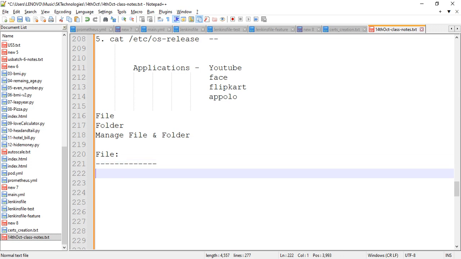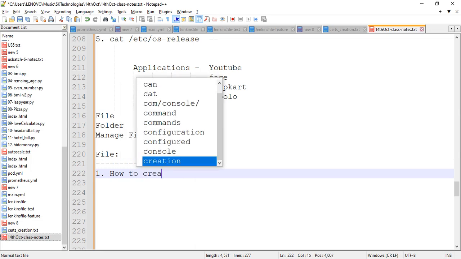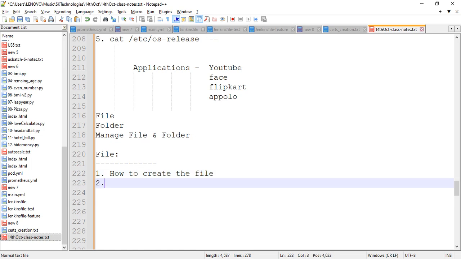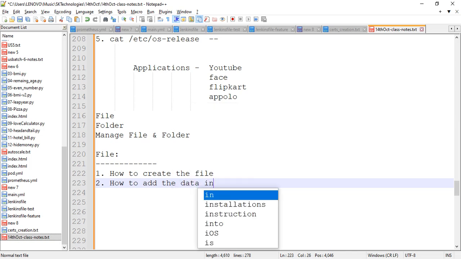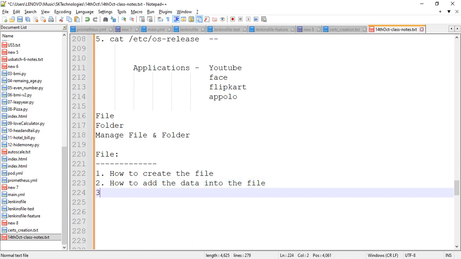Now I will write the scenarios. File: how to create the file? A very simple scenario. Only creating is not sufficient, you have to add the data, right? Then how to add the data into the file? This is another command, another scenario.